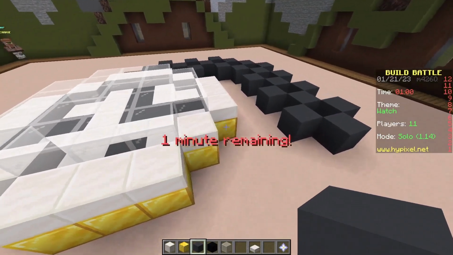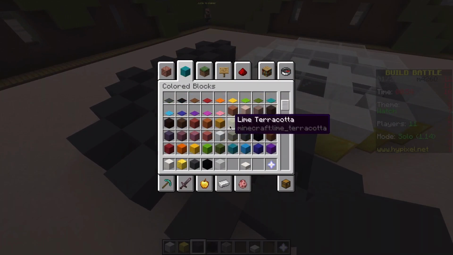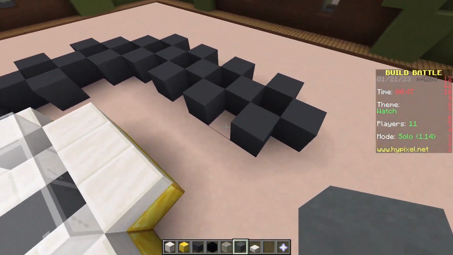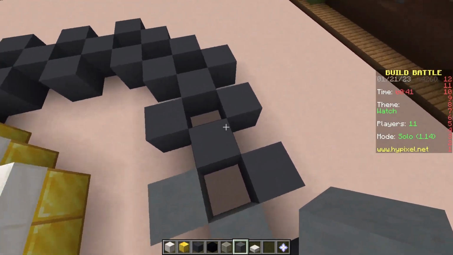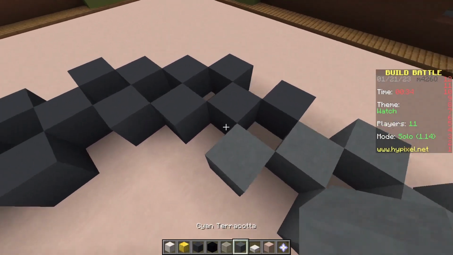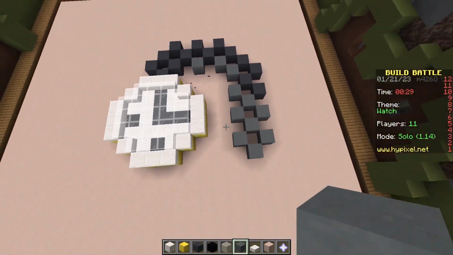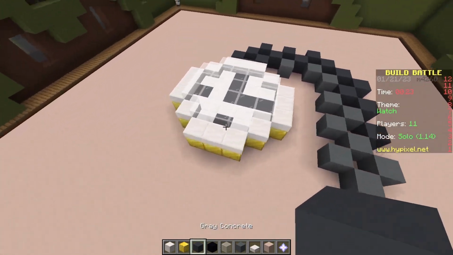I usually use, like, a bit of dark oak in here, but I don't know, is there really any other gray blocks I can add in here to make it look a bit more textured? Cyan terracotta, that works. We can just change a bit of this out. There we go. Like that, right? Yeah, that looks pretty good. Just put that back right there.